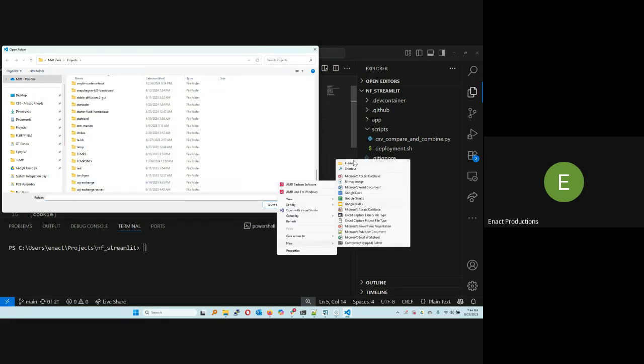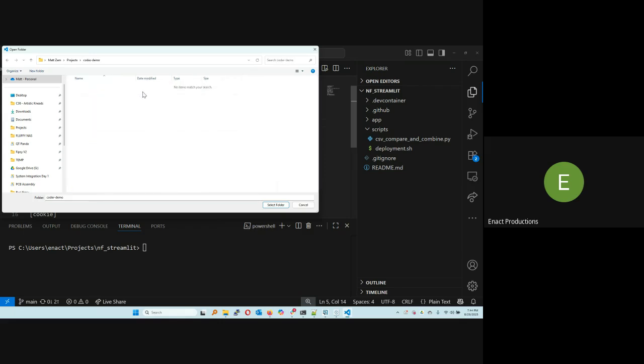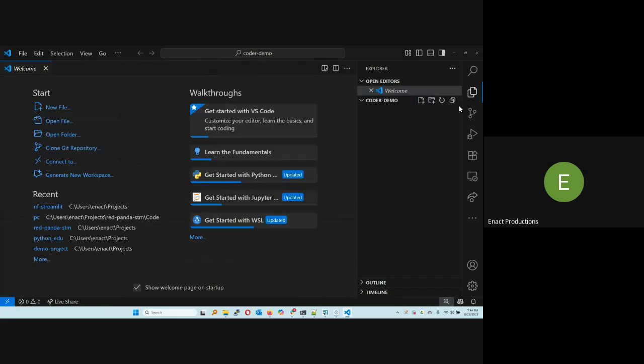I'm going to create a new folder called coder demo. I create it on my operating system, and then once it's created, I select it and open it as the main folder. Now it's here on the right, but there are no files. At this point, you create your files.